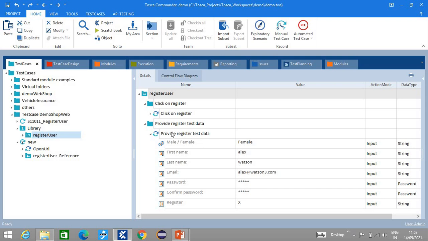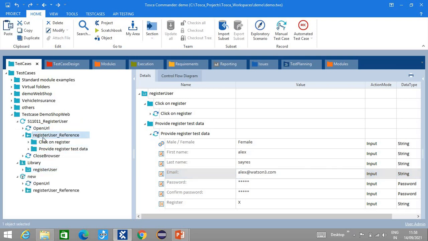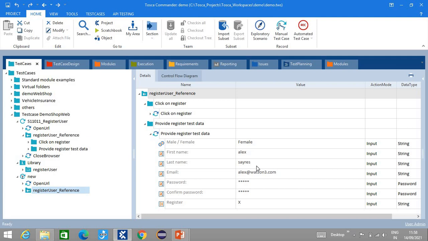See, in my reusable test step block, I have the last name. The last name is Watson. Now I just have to change this last name. If I change it to Cyrus, then what has happened? I have changed the thing at my test step library level, and you can see that at each and every test case level, these changes are there. See, the last name changes to Cyrus. Earlier this was Watson, and now you can see it changes to Cyrus. So this is the core concept of using the library to increase the reusability and to reduce the maintenance.